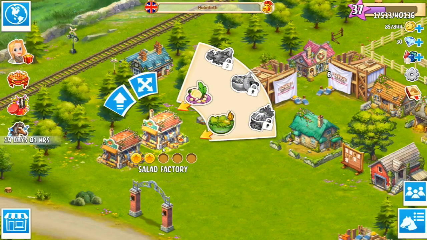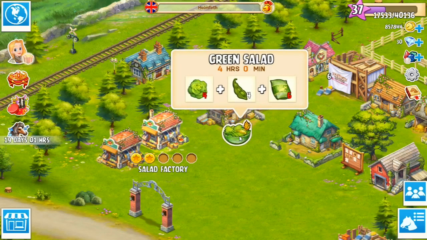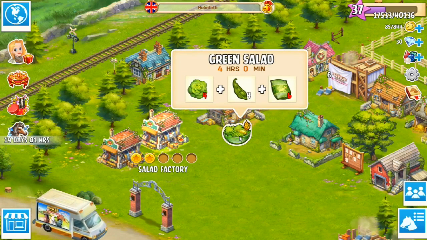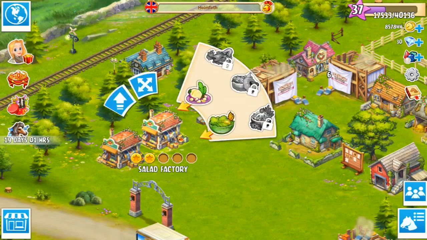Look at all the flowers everywhere! I'm just so happy about that. And then over here is green salad. And look at this one, you guys. Oh my gosh. You have to actually use green feed to make green salad. That is going to be so hard. So I'm really blown away that that one even exists.